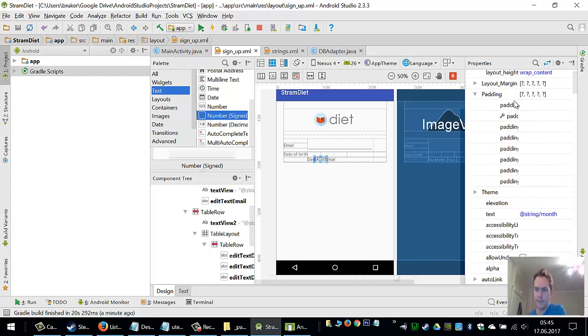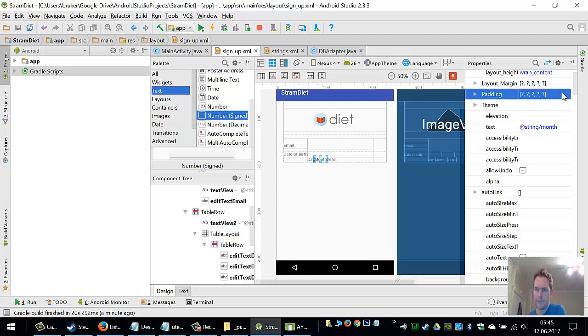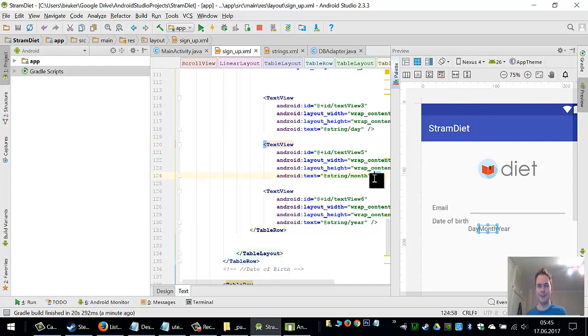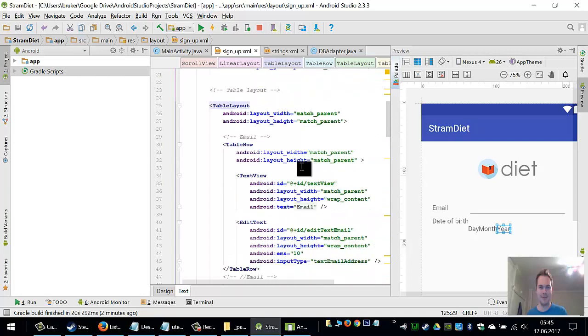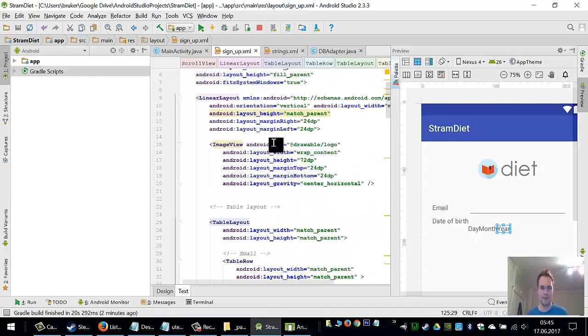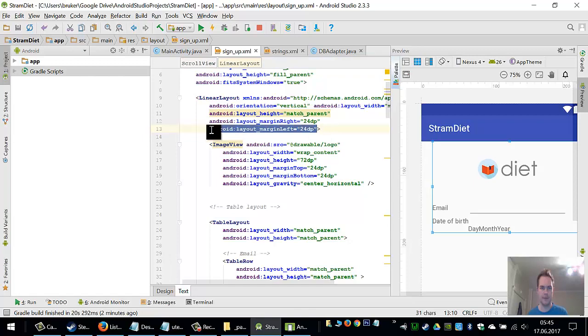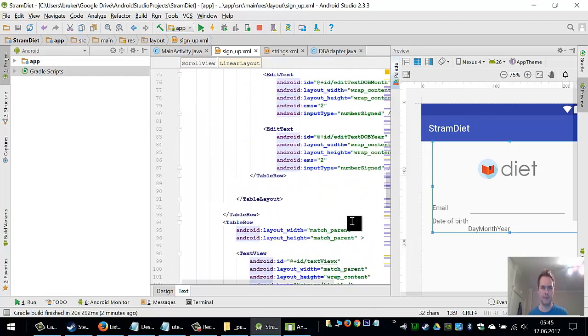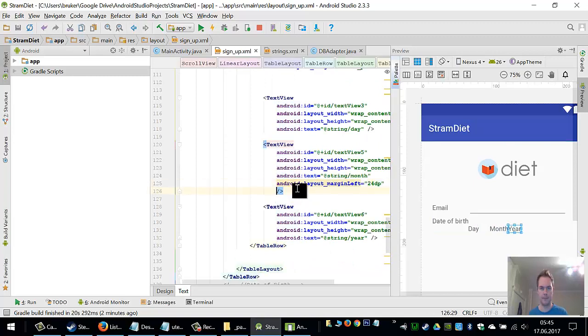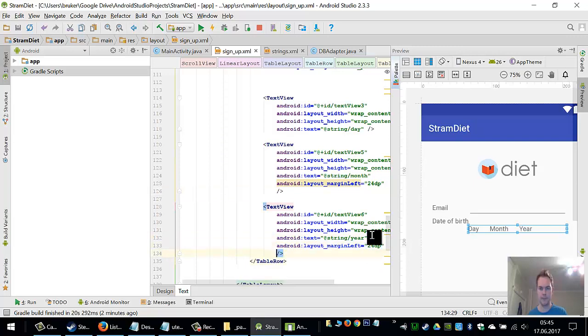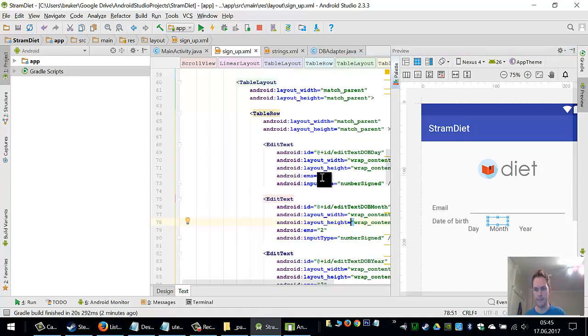I need to write in the next note. Okay. So the problem is that the fields are not where I want them to be.